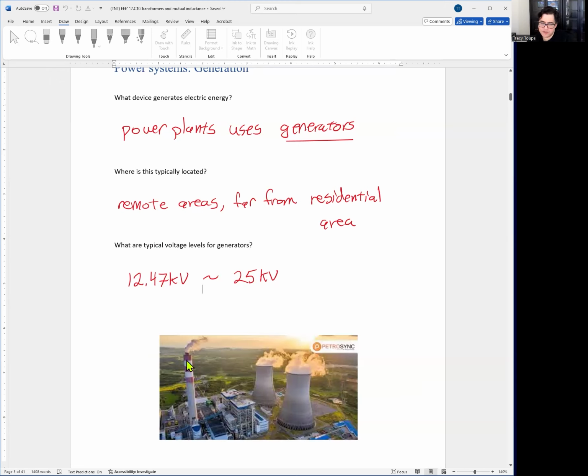Other industrial customers could be close by, like refineries and everything, because they don't care, but definitely residential, far, far away. What are the typical voltage levels you'll see for generators themselves? So these generation plants, typically you're looking somewhere between 12.47 kV up to maybe 25 kV. You don't want to get too high of a voltage because then it's going to be more expensive to build the generators. So roughly about 10 to 20 something kV is the level you'd expect for generator voltages.